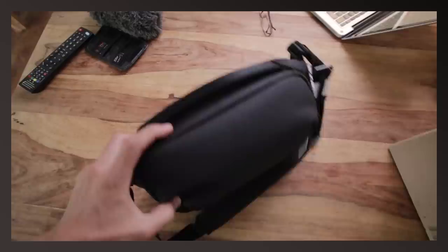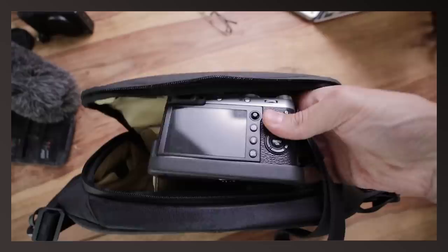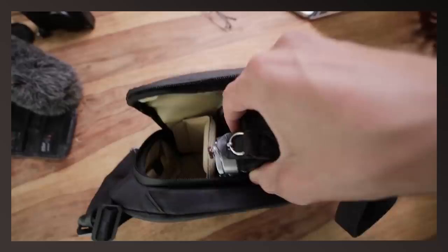So here's the bag in black - really minimal, really small and simple. One thing I was really hoping for is that the X100F with the WCL will fit in the bag. And it looks like it does. Some people prefer to have the camera straight, but I actually like it more sideways - and it does fit.